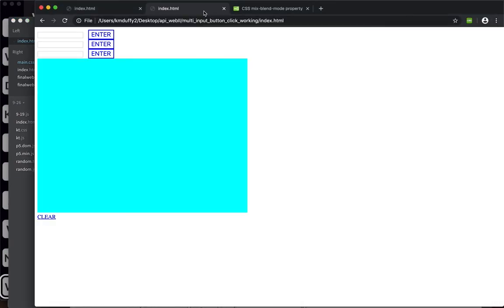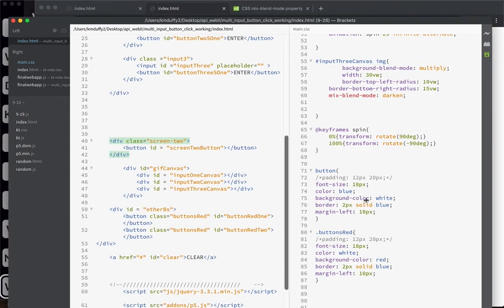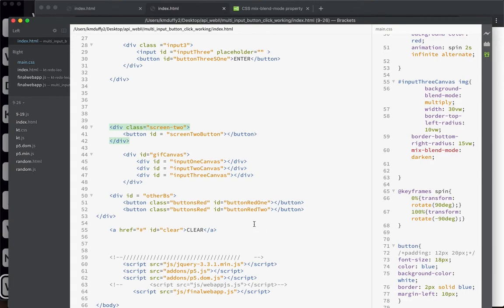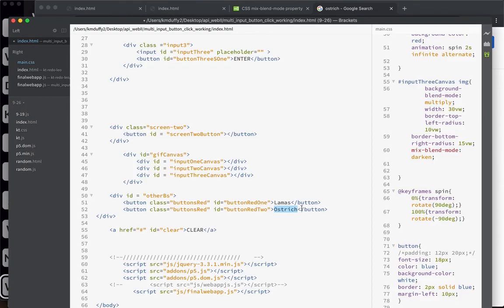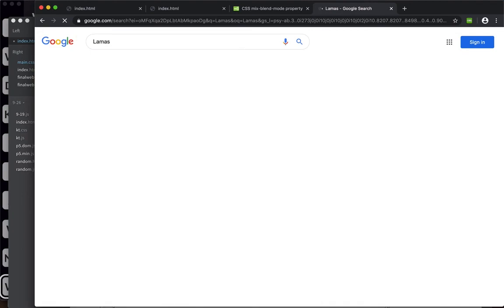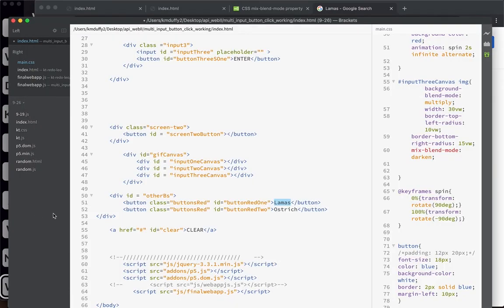So let's refresh. Whoops, didn't save my index. Okay, so I don't have anything in my buttons, so I just need to put some type in the inner HTML. And so let's say, I don't know, this is going to call images of llamas. Is that how you spell llamas? Sure. And this is going to call images of ostrich. Is that? Y'all, I got to Google this. Wow, I was right. Okay, great. Maybe, you know what, while we're at it, let's check llamas. Uh-huh. Cute.